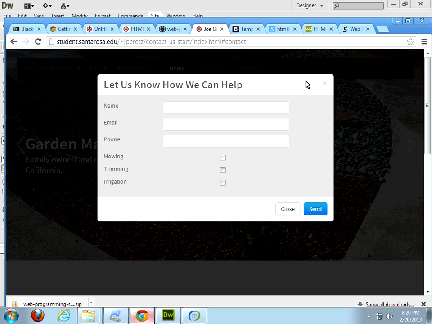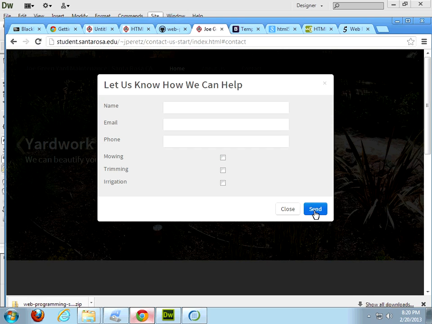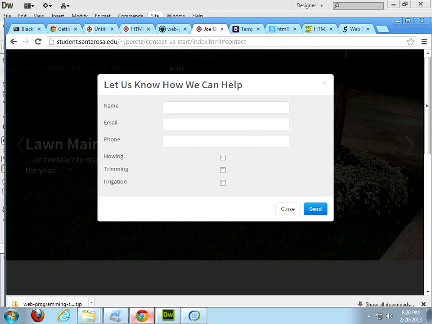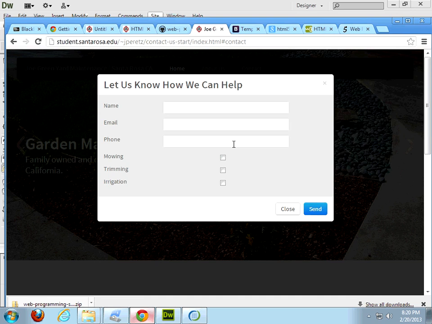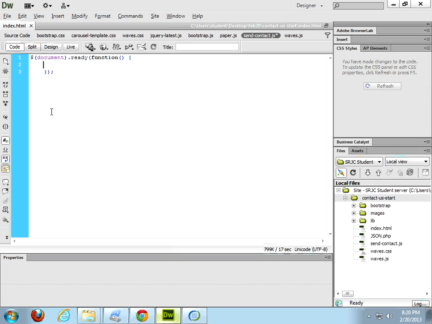Everything I want to program in JavaScript is going to be based on send. Exactly. Everything is going to start when I click on that button. I want to grab the data that's been entered in here, and I want to send it to a server. And that's essentially what I want it to do. So, to accomplish that, what I need to do is to put my code into another wrapper, something called an event handler.